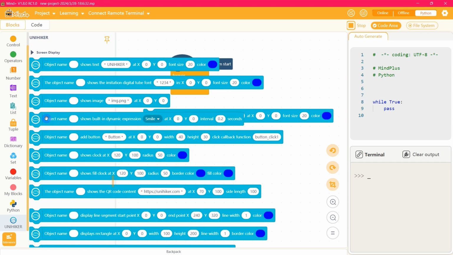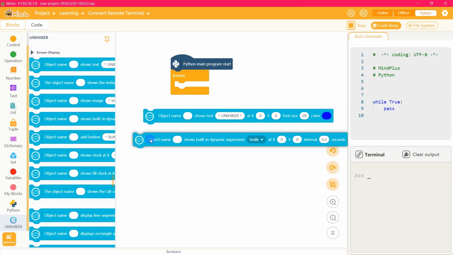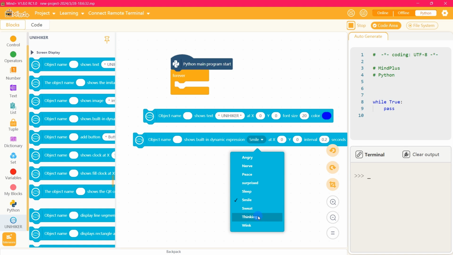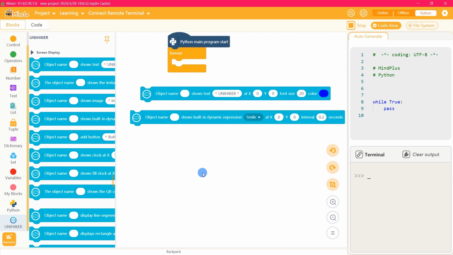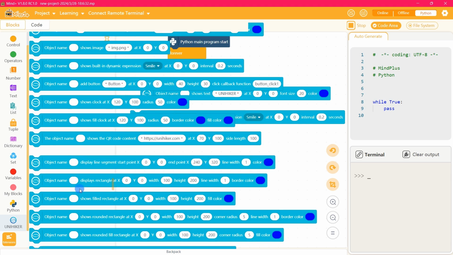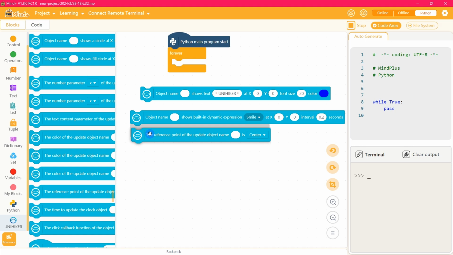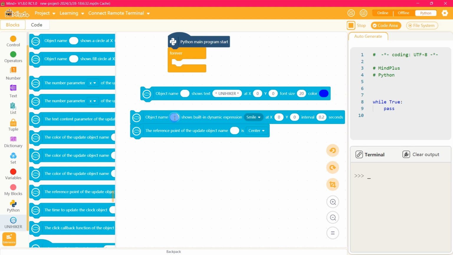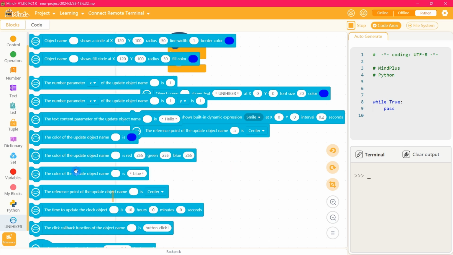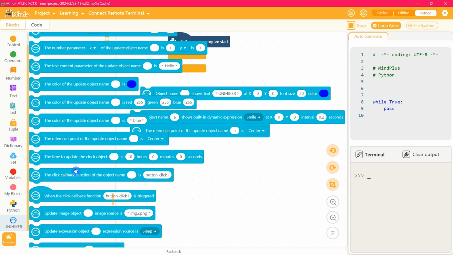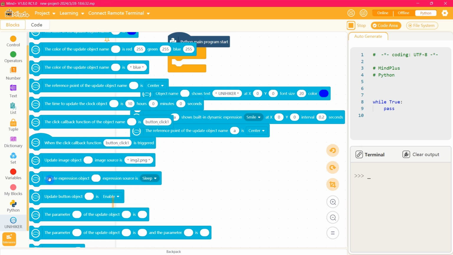In this interface, we need an object to display the date. Another one to display cute expressions. Of course, this dynamic expression is built into UNIHIKER, and teachers can find this module in the programming instruction area. Finally, there's our phrase, "Have a nice day." The text content, including punctuation, needs to be set in 5 different colors, which means we need to set up 5 different objects to set their parameters separately.